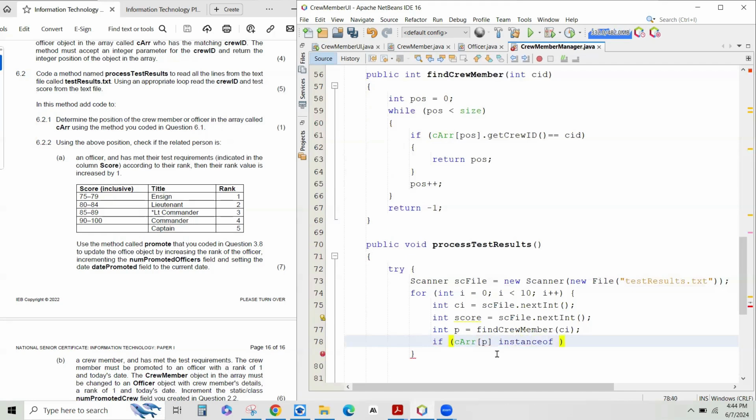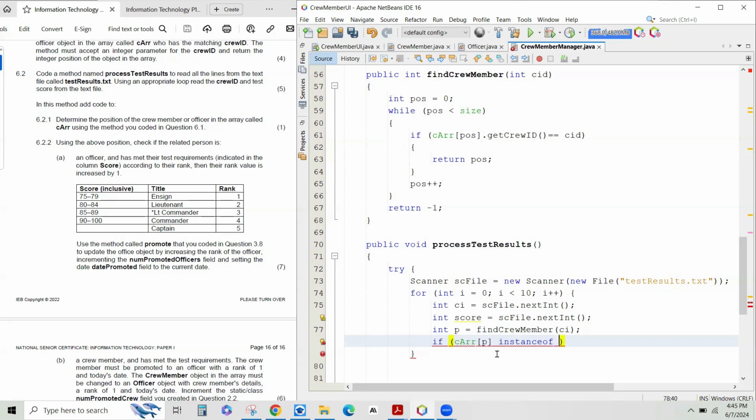Now the instance of operator, I don't know why they didn't put a capital O there, because that's not camel case. Maybe the person got out on the wrong side of the bed the day he programmed this as part of the Java language. But remember that instance of is an operator. It's not a method. It's like plus or minus, etc. It does something between two variables on the left and right.